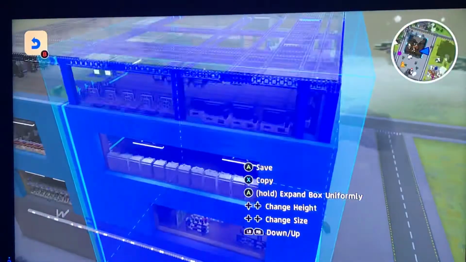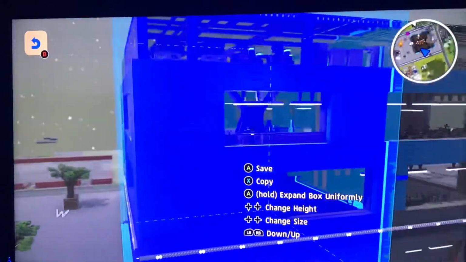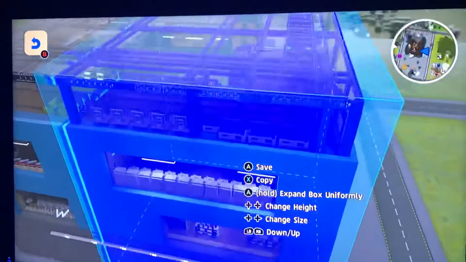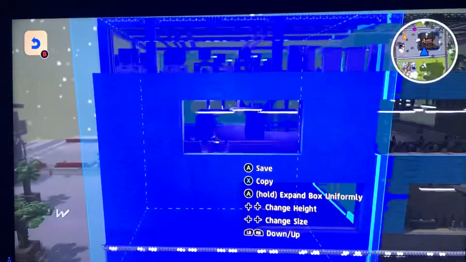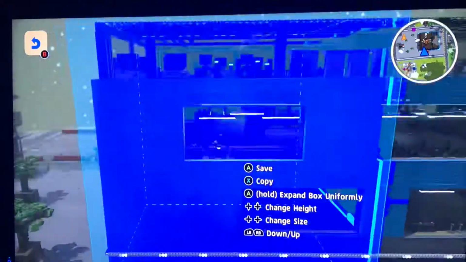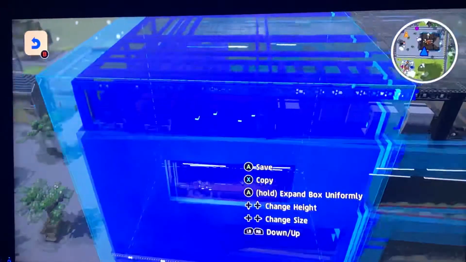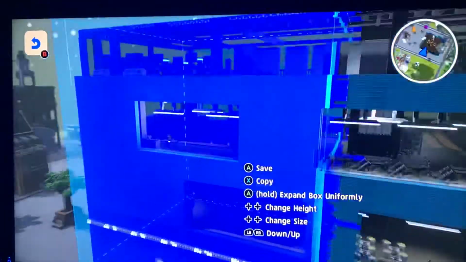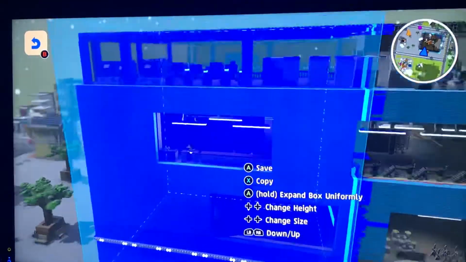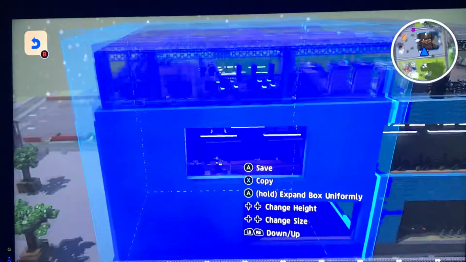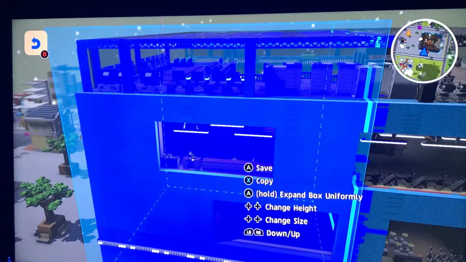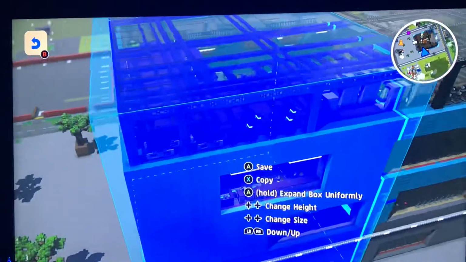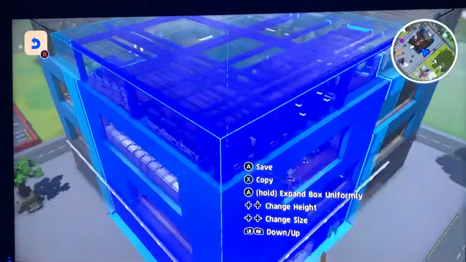But like I said earlier, if you make a building that's too big and doesn't fit in one copy box, you may have to break it down into sections. But sometimes that can be tricky because you may forget where the edge of the copy box stops, so you can pick it up from there. It's like putting together a puzzle.